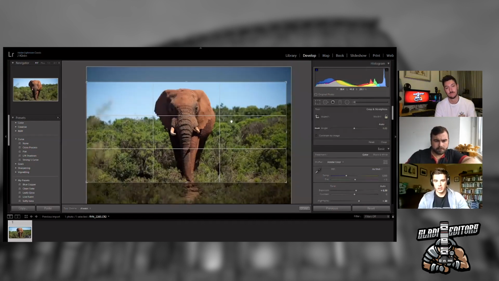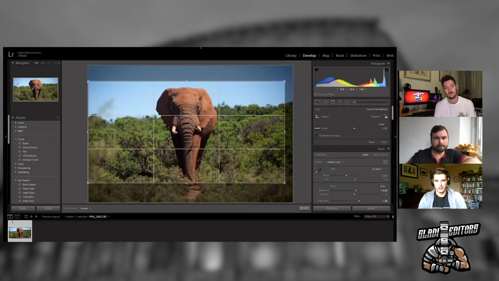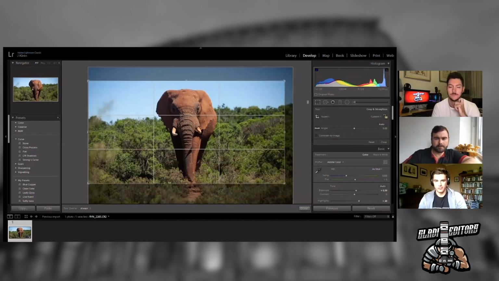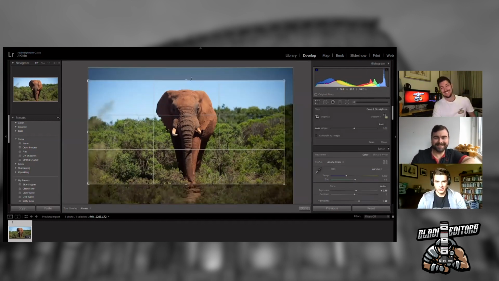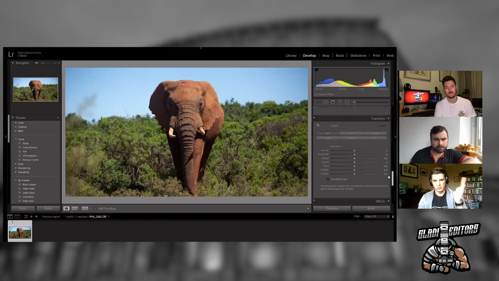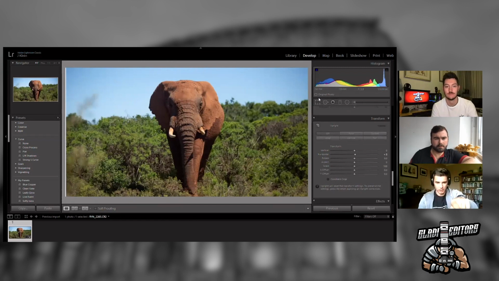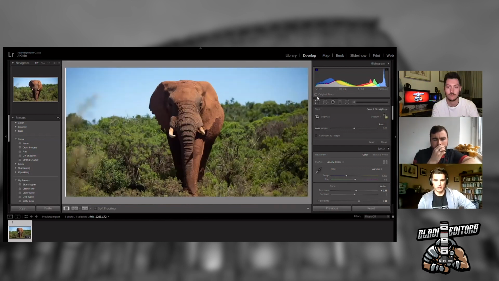However, like I've already said, the picture from the beginning was taken with really good settings in camera, with a really good camera as well. So there wasn't too much editing necessary, but as this is GladiEditors, we want to do all the editing we can do. So here's what I mean about adjusting the crop and giving it a bit more headroom. I feel like headroom is something that's overlooked quite a lot. If you look at the elephant's eyes and imagine the rule of thirds grid going up from the bottom, its eyes are in line with that top third of the grid. That's what giving it a bit more headroom does.